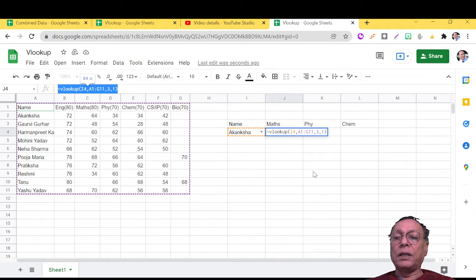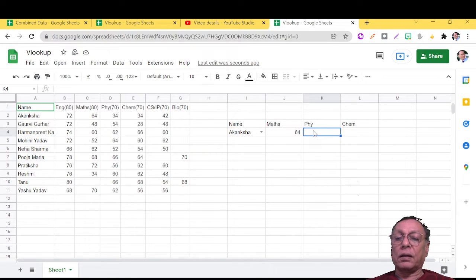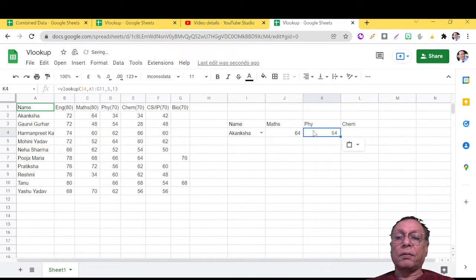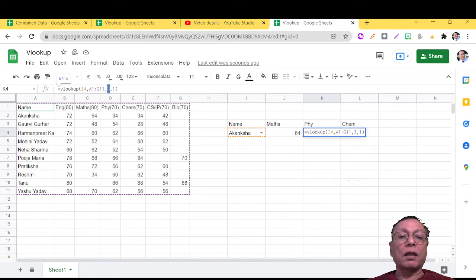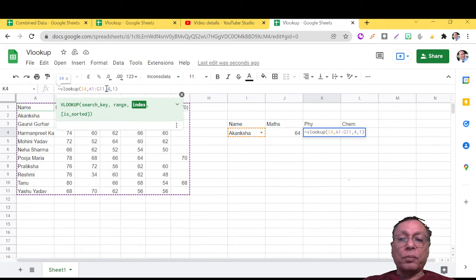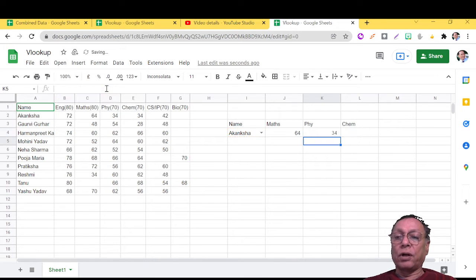So I4, A to G11, and column number 4 here, that is physics, and sorted. Column number 4 is 34, so 34 is reflected in the physics column.